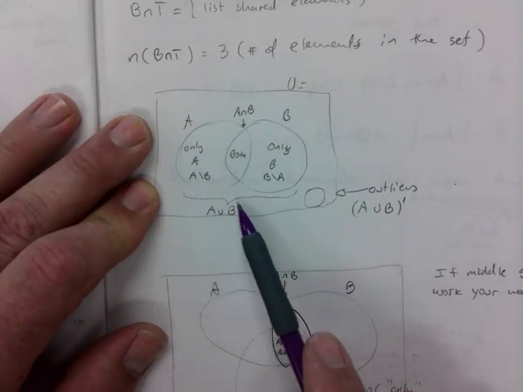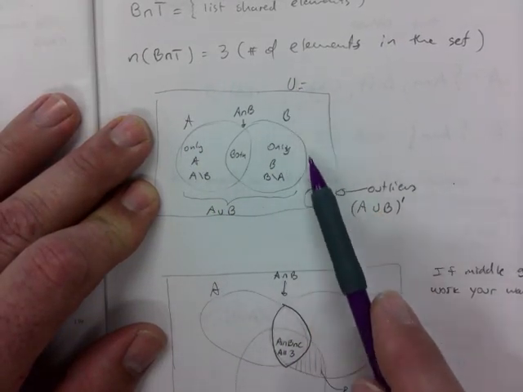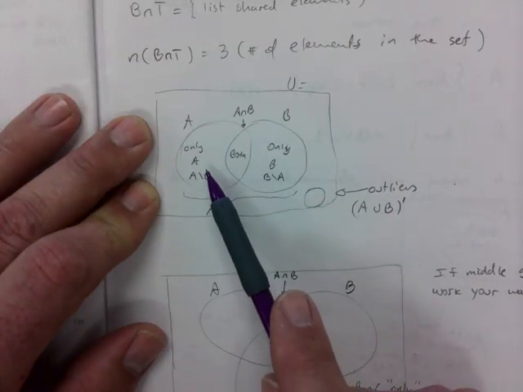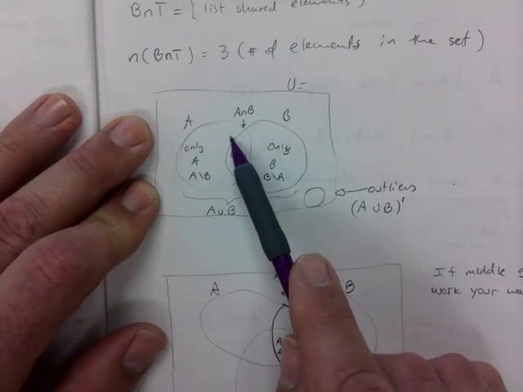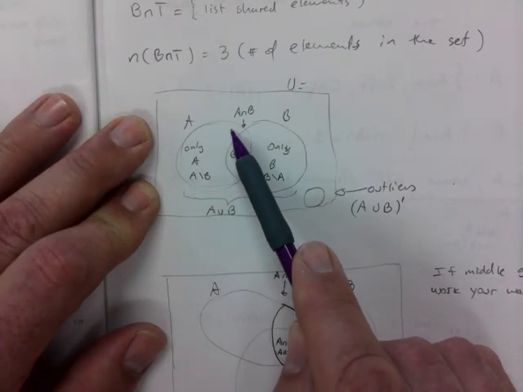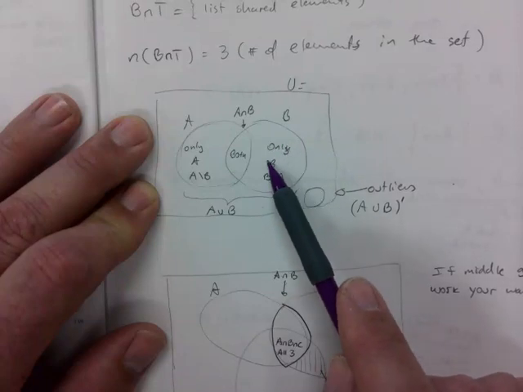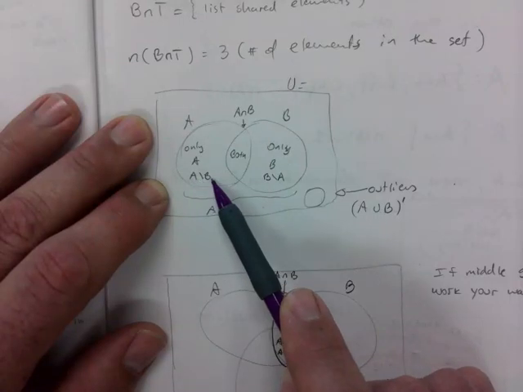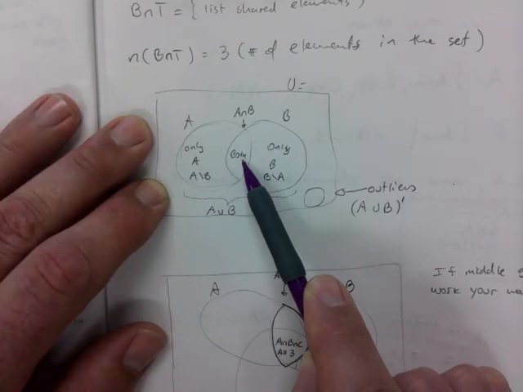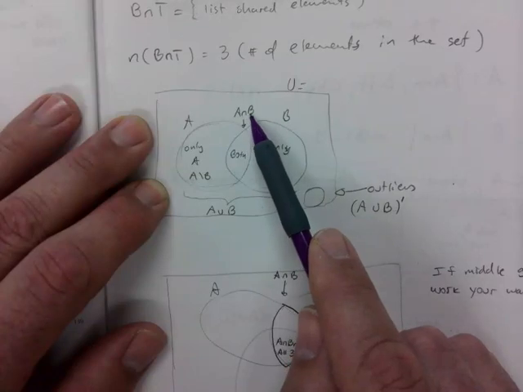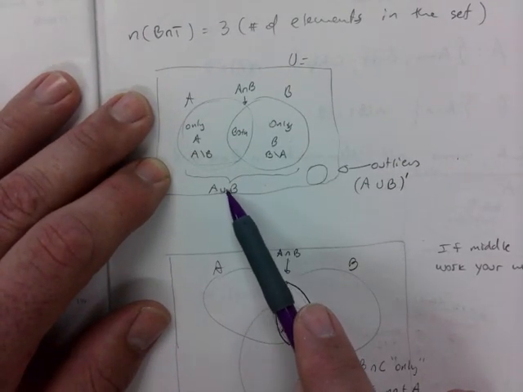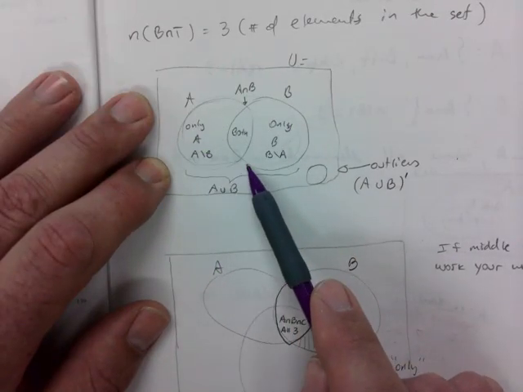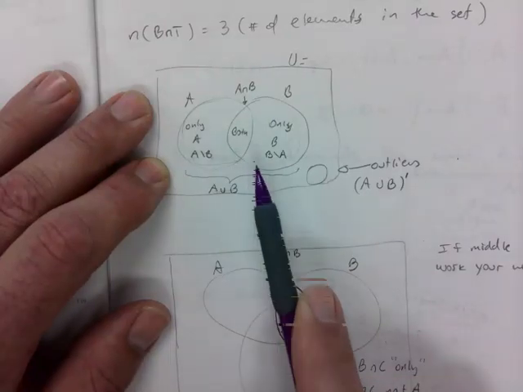And I review two sets here, universal, these are your outliers, that's how we write it. This would be only A here, that would be this section right here. Only B is here, and you write it like this, right? B not A. In this case, you would go A not B. This is both, which is A and B. The union would be everything here, everything that's inside those sets that you're trying to combine.